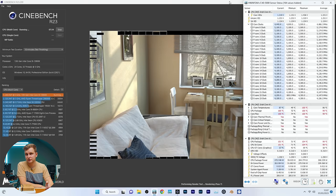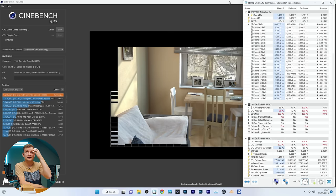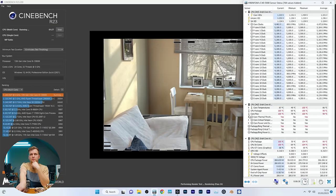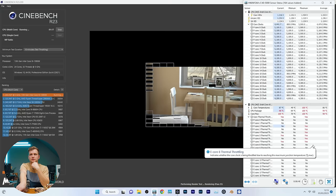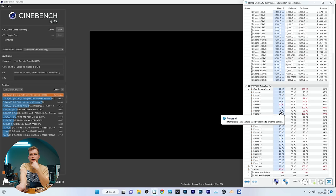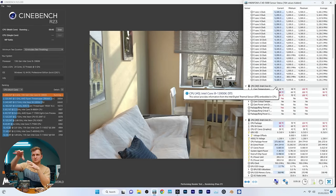We're pulling 273 watts rather than 285, and it didn't even manage to maintain full clocks — struggling between 5.2 and 5.1GHz. Looking at the thermal throttling data, quite a lot of cores throttled on this heatsink, mainly cores 5 and 7. The E-cores are completely fine, not hitting 90 degrees, but all the P-cores are quite high. Cores 0, 1, and 2 are relatively low while the last two cores are hotter — which might indicate placement on the die.